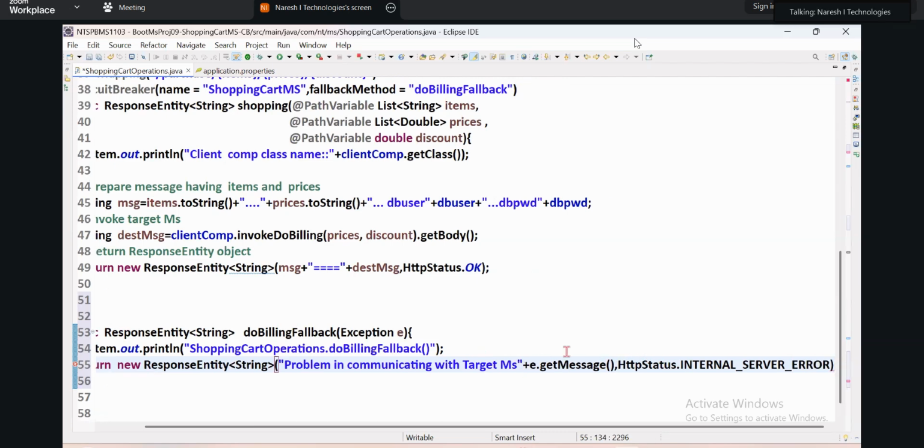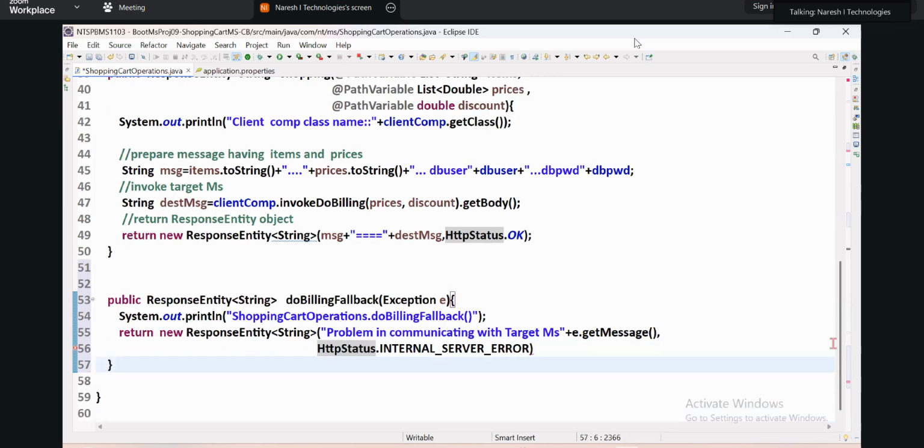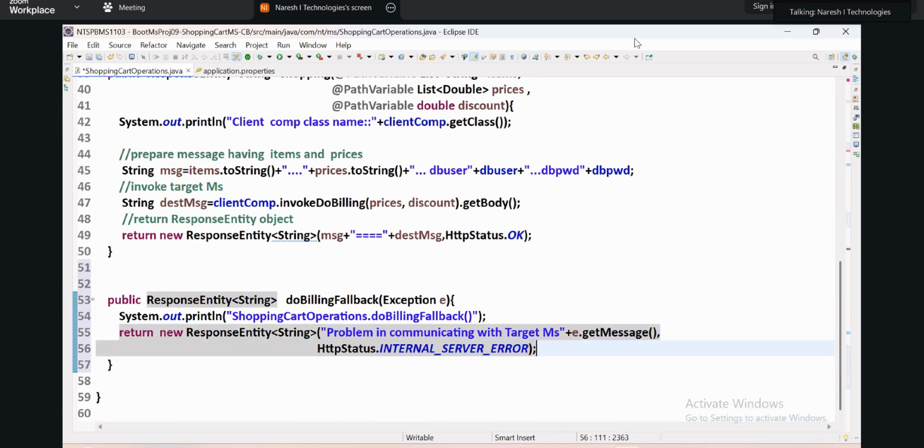Semicolon, nothing else is there. I'm not doing any half open, full open, no other parameter. I just want to try if basic communication fails, whether the fallback method is executing or not. Full implementation and fault tolerance we'll discuss later.